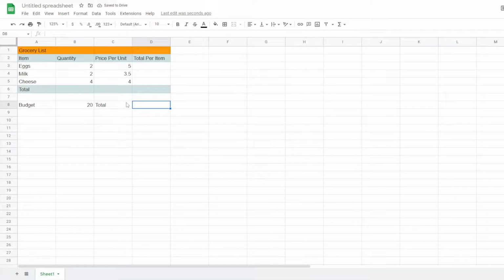All right, so first thing we need to do, we need to add in formatting so that we know what quantity is versus prices, and we can do that real simple by selecting our range, and then also we can hit Control and select this cell and this cell here, and then we can just come up here and say Format as Currency, and that's going to add that $ sign in there for us, so we don't have to worry about typing that in manually.